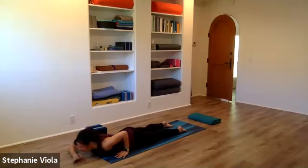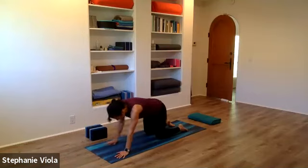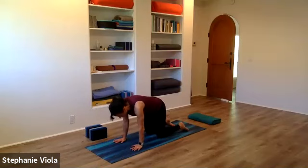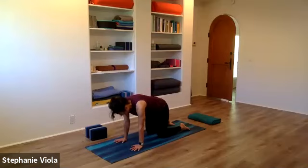So bring the hands back by the lower ribs, shift back onto hands and knees. Walk the hands in underneath the shoulders and then round the spine, chin to chest. So opposite of the back bend, getting some space back. Widen the lower back. And then come back to tabletop.